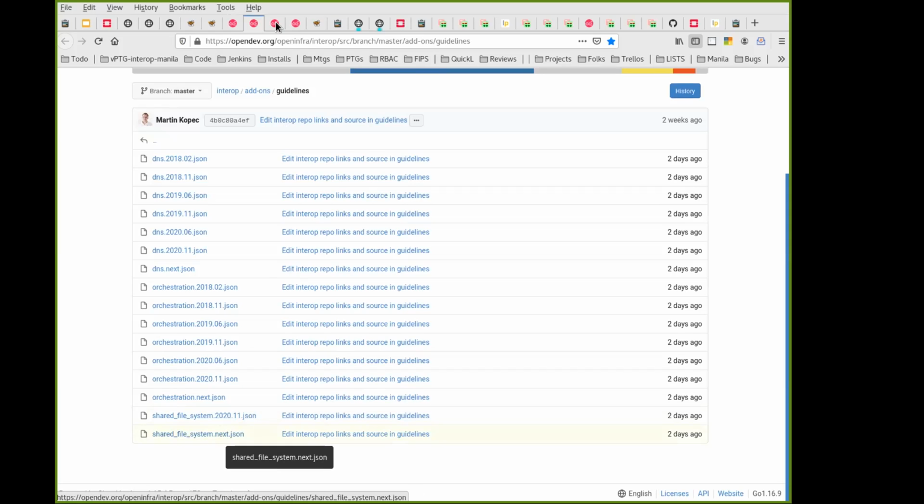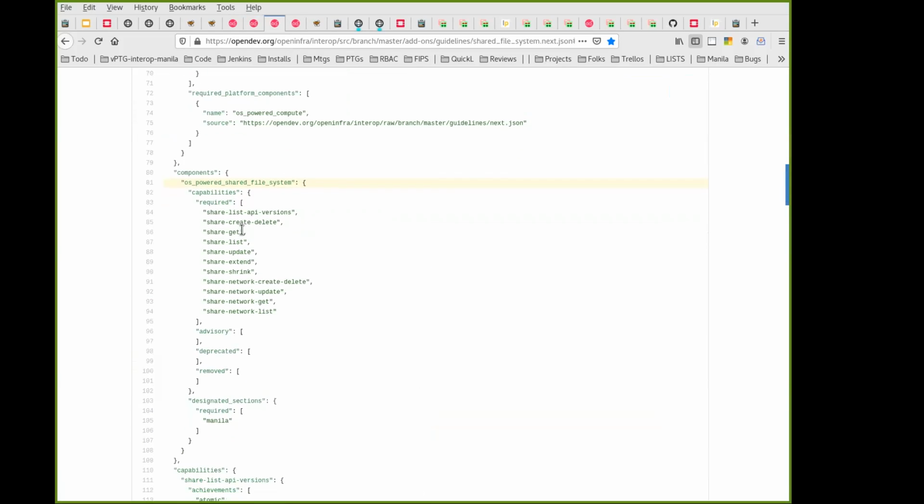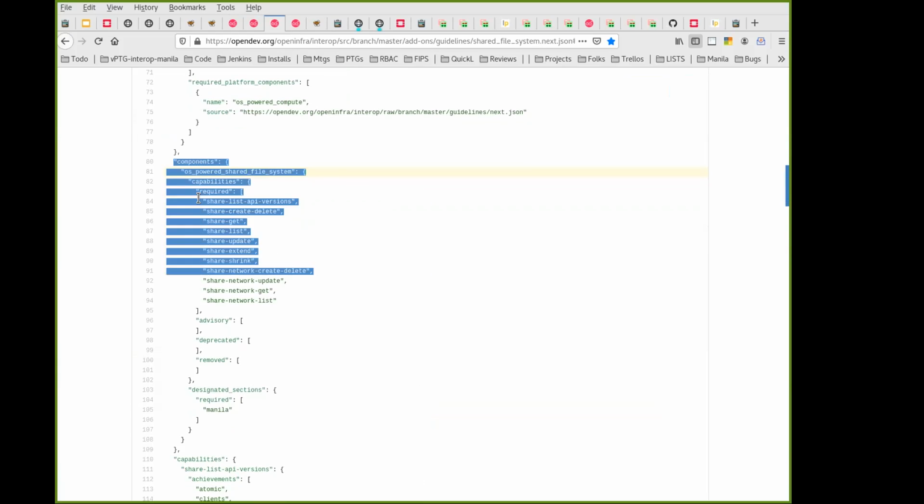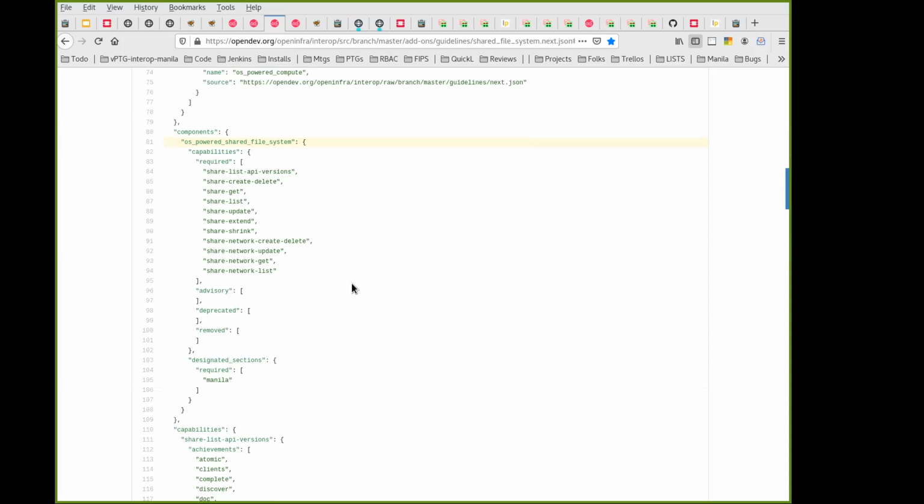In this JSON file, we basically defined which tests we wanted to include. For example, share create, delete, get, list, update, extend, shrink, and so forth. So these are the tests that every time the RefStack tests are run, these tests will be executed and the results will be reported to the RefStack server.